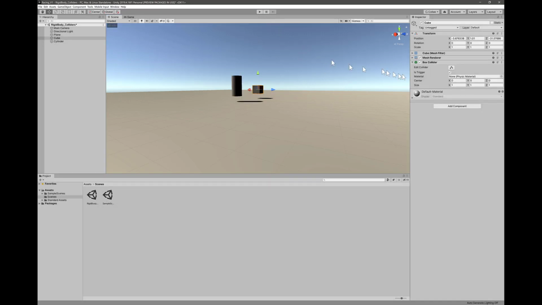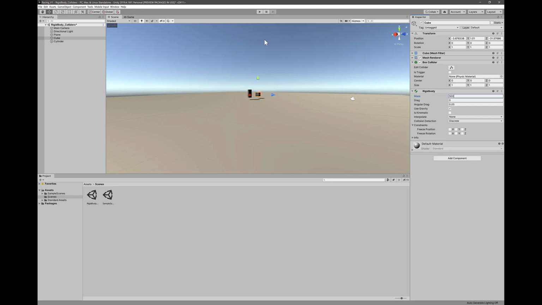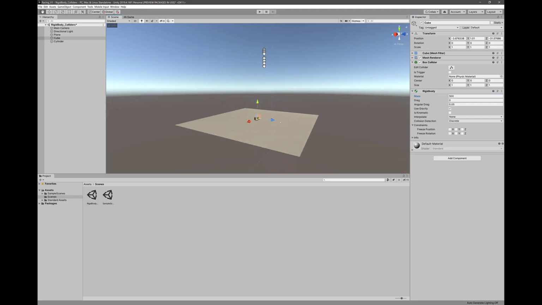Let's go ahead and add our rigid body back, and let's make it 500. There's one other scenario you have to be aware of. So let's go ahead and zoom out a little bit, and then take our box and pull it really far up. Actually, let's increase its mass to 1,000. So now it's about around 1 ton.